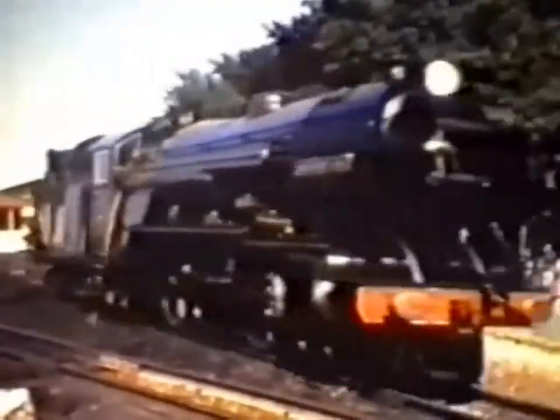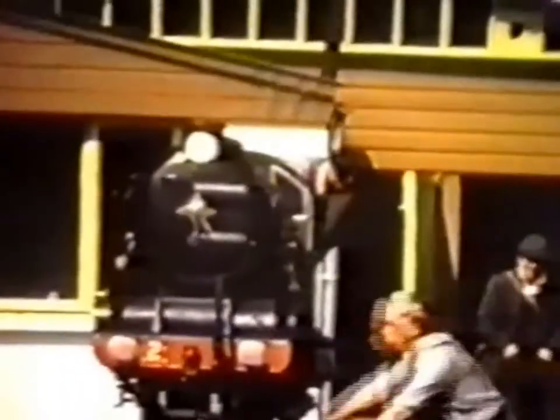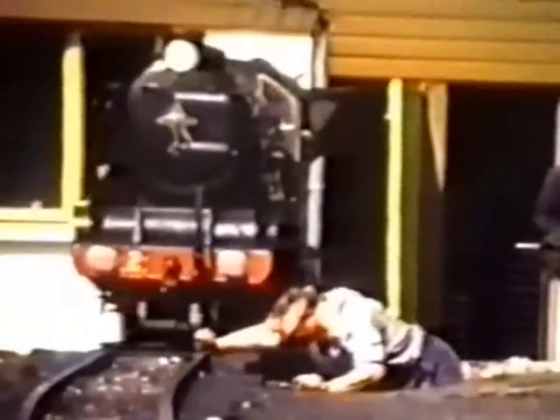New Romney. That's before the roof was damaged in the sheds, isn't it? Yes, that's right. Now, what's coming in here? I'll tell you when she gets here. Number Two, Northern Chief. Johnny Pickles riding on the engine with Richard Button driving. Ah, Richard, that's the one. Ah, there's Peter. Yes, Peter. Yeah, there goes Richard to turn with the Chief. Yeah. That's before he took over the Hurricane. And there they are. That's on the original Lynton and Barnstaple table.